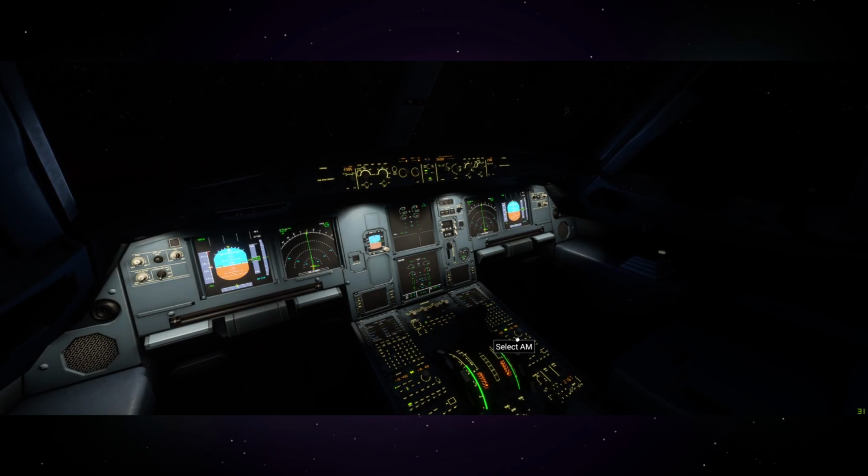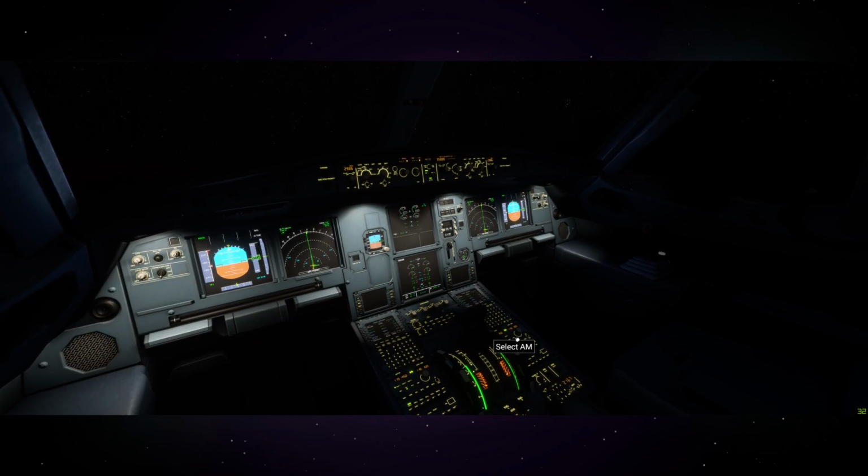Fabulous 85, reduce speed to 250, say airspeed now. Fabulous 85, we're doing 320 right now, we'll reduce to 250. Thank you. And Fabulous 1, maintain 280 knots.